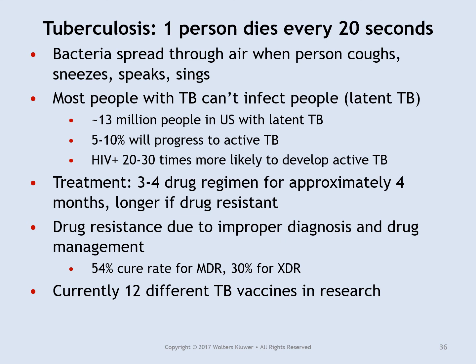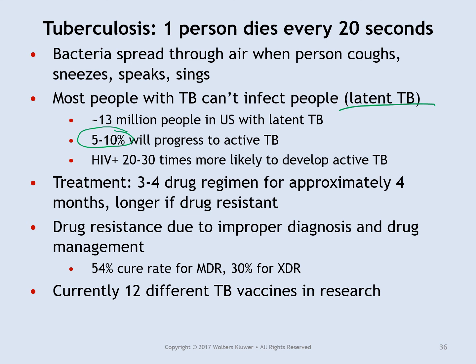Most people who have tuberculosis actually can't infect someone else. They have what we call latent tuberculosis. Latent just means hidden. So with latent tuberculosis, you have the bacteria chilling in your lungs, but it's not active. It's not causing an infection. There are about 13 million people in the US who have latent TB, and a very small percentage of them, between 5 to 10%, will develop active tuberculosis.